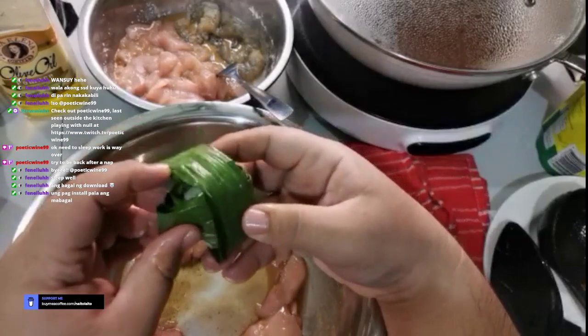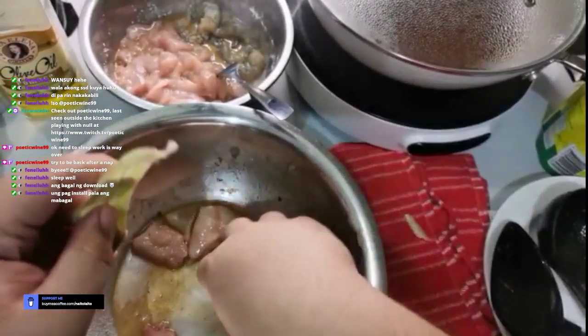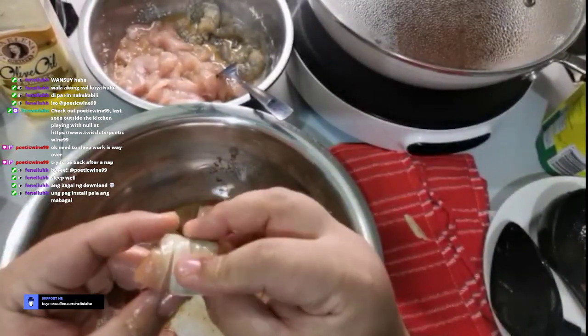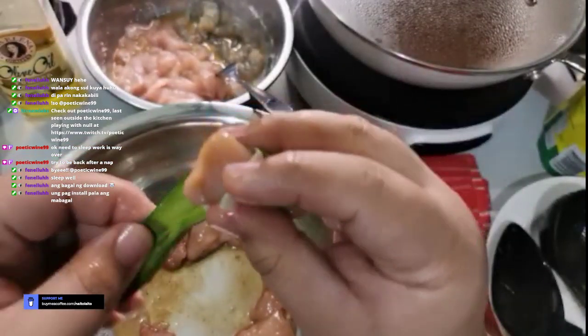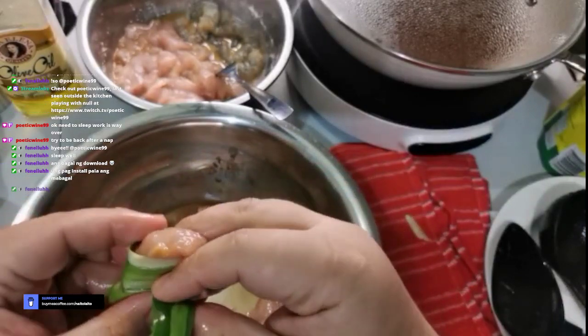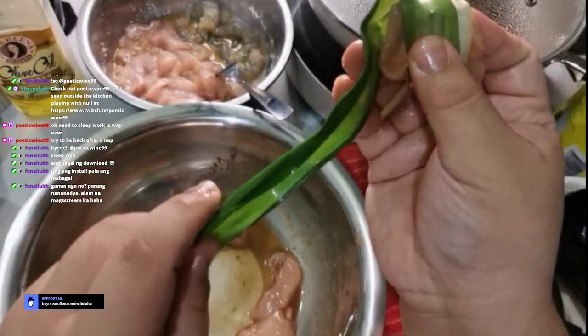Okay, that didn't end up well. So, let's redo that again. One of them is a bit soft. So, we're going to wrap it a different way. So, 1, 2, then 3. I know why now. It's folded right there. Yeah.